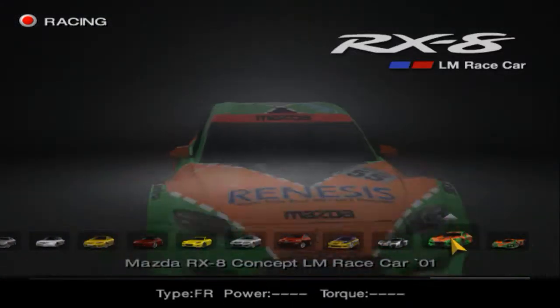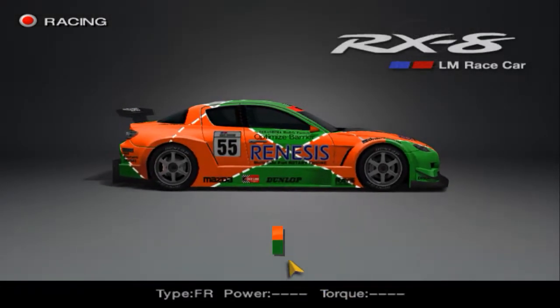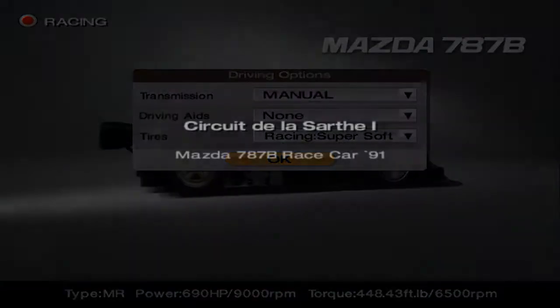Anyways, I thought I'd save my personal favorite car of the four for last. Come on, there we go. The 787B, and of course this one also has a stealth livery, so we're gonna put that on. I've always particularly loved the 787B.